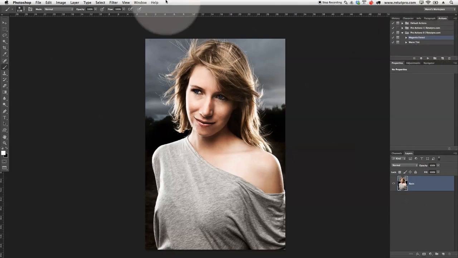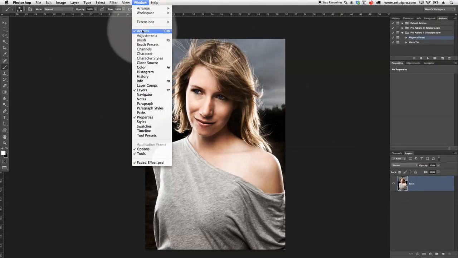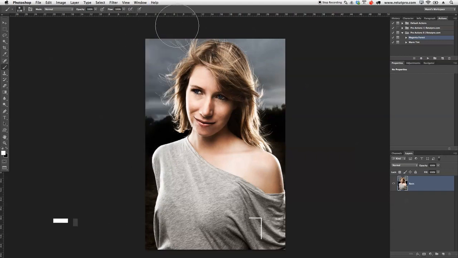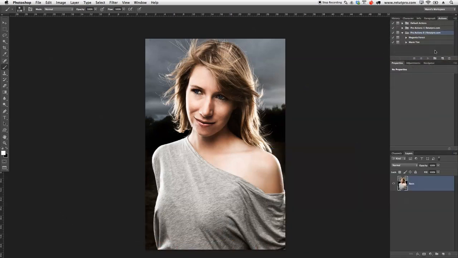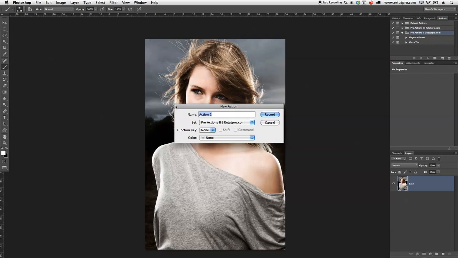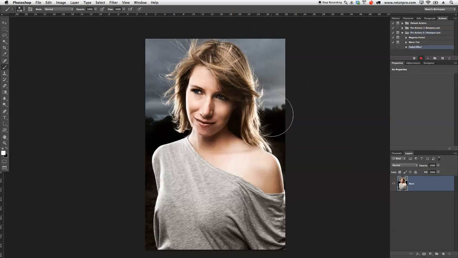If you guys don't have the actions palette, please go to window and select actions over here. If you guys want to know more about actions, we've also created a complete tutorial about actions. So I'm going to select the group over here and create a new action. Let's quickly rename this to faded effect, and I will also explain to you guys after the tutorial why I've done this. Hit record over here and now we're able to also record every step that we do. So I don't need to go and do that every time when I retouch. I've already got that saved just as an effect, almost like a preset.